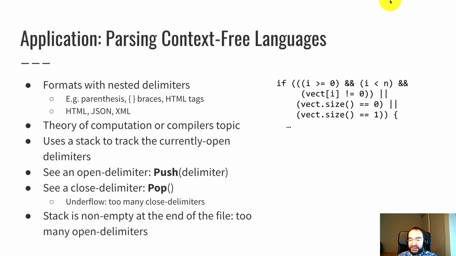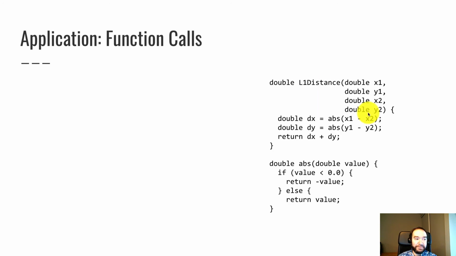So if we wanted to parse this complicated if statement, for example, what a parser would do is have a stack for currently open parentheses. It would be empty to begin with, and then, oh, I see an open, so push that, push, push, and then I see some stuff that's not parentheses, and then when we get to this close, that means I can look at the top of the stack and figure out this open here is the parenthesis that corresponds to this close. And we can factor that into how this I greater than 0 is interpreted by the compiler, and then pop this open off because now after dealing with this open and close pair, there's only two currently open parentheses.